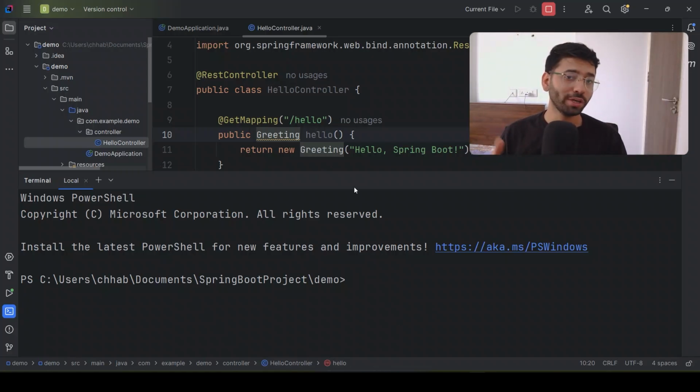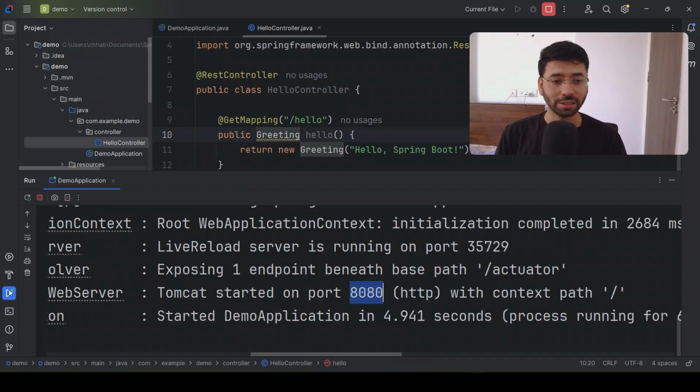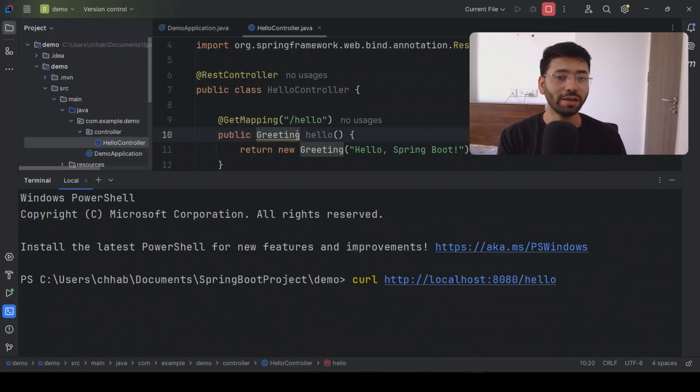Now what I'm going to do is hit this API. How do you hit that? Either you can use Postman, which I'll use in the next video. I'll show you how you hit it from the Postman tool. But for now we can also hit this API from this terminal. We can simply paste the curl request here. So we are using curl and then hitting this localhost 8080 port, which I displayed to you. And after that the URL is /hello. Okay, so let's press enter and let's see what happens.